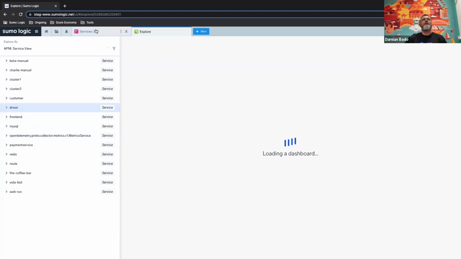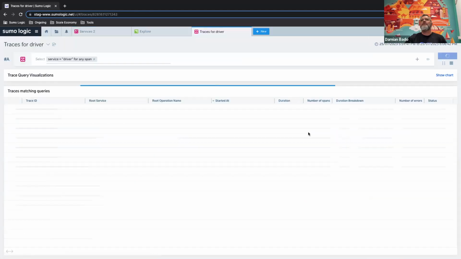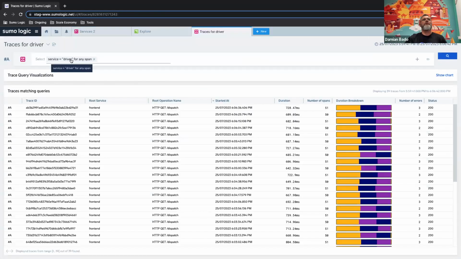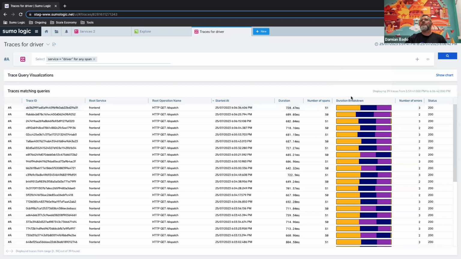Let's give it a while. In the meantime, I can also drill down to logs, traces, and spans. In this case, by default, I will have all the traces which include driver service. If I take a look into the duration breakdown, I can see that driver service is there.